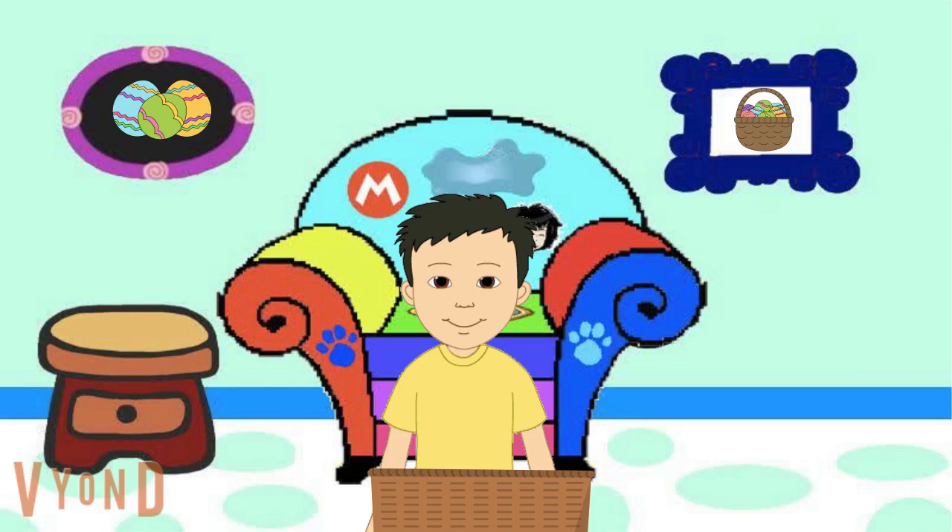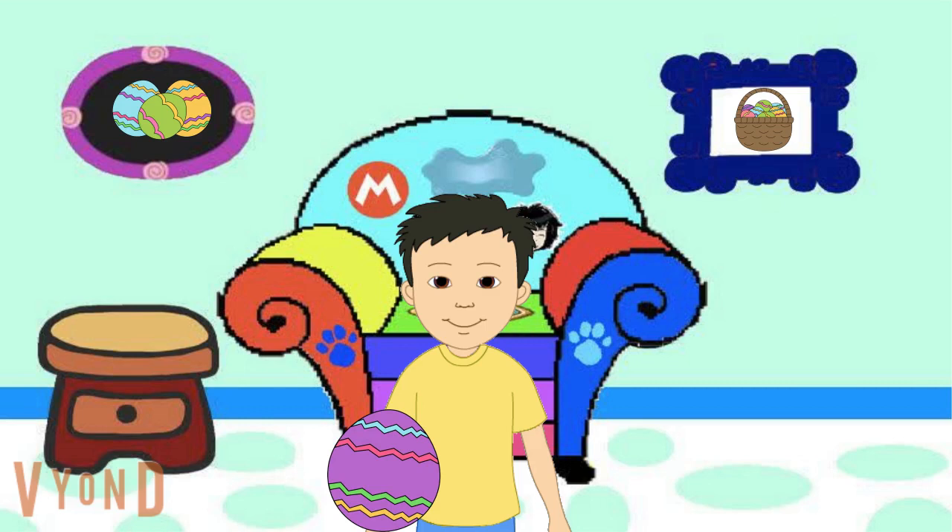That sounds really sweet. Do you want to see some eggs around town? Let me show you what an example Easter egg may look like. This is the color we'll have to look for — purple with zigzag lines. If we find one of those eggs, we can put them right inside this Easter egg basket, and if we find them all, we can find out the mystery of the egg. I have to find Blue first, because she already has a basket. Have you seen her anywhere?